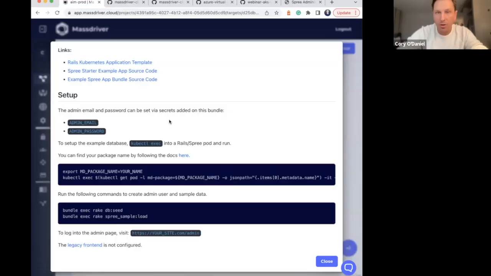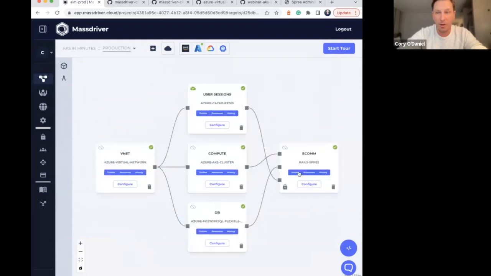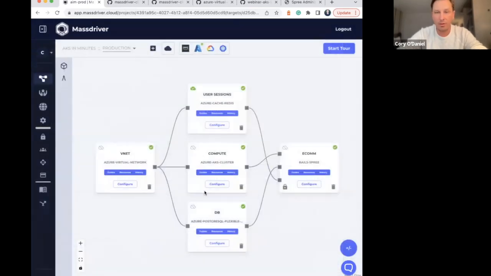Actually, let me show one more thing in there because anybody who's following along will need to do this. You can also access credentials from Massdriver. We're connecting to this Kubernetes cluster to run these commands, so you'll need to have the kubectl CLI tool, but you'll also need credentials to be able to attach to this Kubernetes cluster.